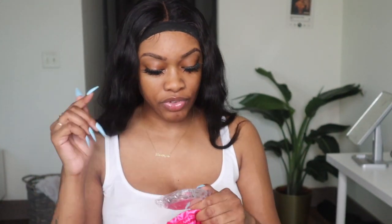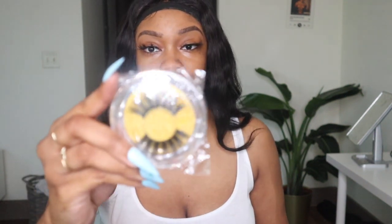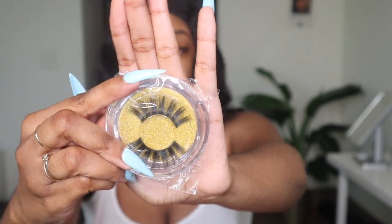And y'all, this company finally got it right with the lashes. Girl, these lashes are actually really cute. So I can work with these. They don't look plastic. And then it came in cute packaging. So I would definitely check them out. If you don't want to order hair, you could probably get some lashes or some brushes from them.